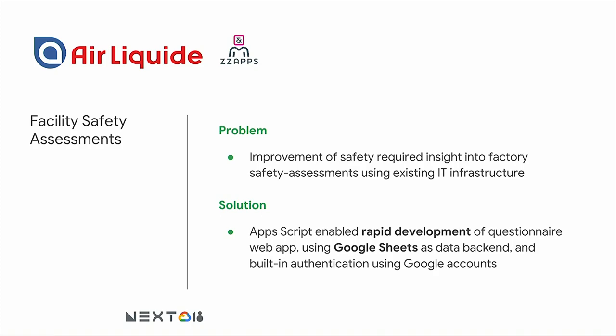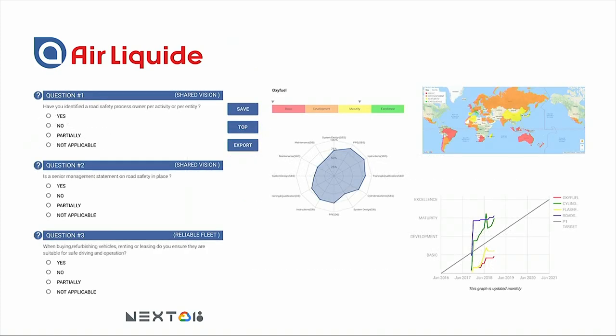And depending on the user and language, that app gives them the questionnaire to fill out about risk assessment. So you can see here on the left, the HTML service generates a questionnaire out of Google Sheets. The app pulls the data from the questionnaires, and it adds it to a dashboard. And they actually use the Google Visualization API to help with graphing and charts. Different Google Drive folders contain staging versus production sets of sheets and scripts. And then on the right-hand side, even when safety and risk assessments change and there's progression, they can actually visualize that in the dashboard over here and monitor it on several levels. Now, on multiple company levels, Air Liquide management has a constant insight into how far the factories are getting matured in their safety assessments.